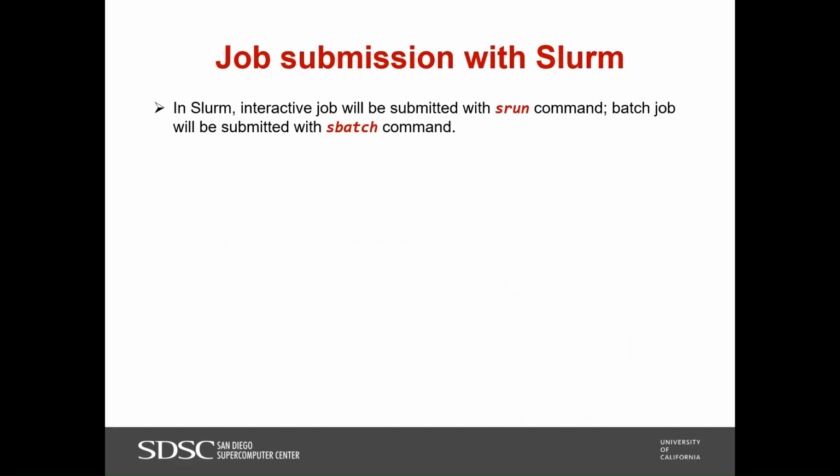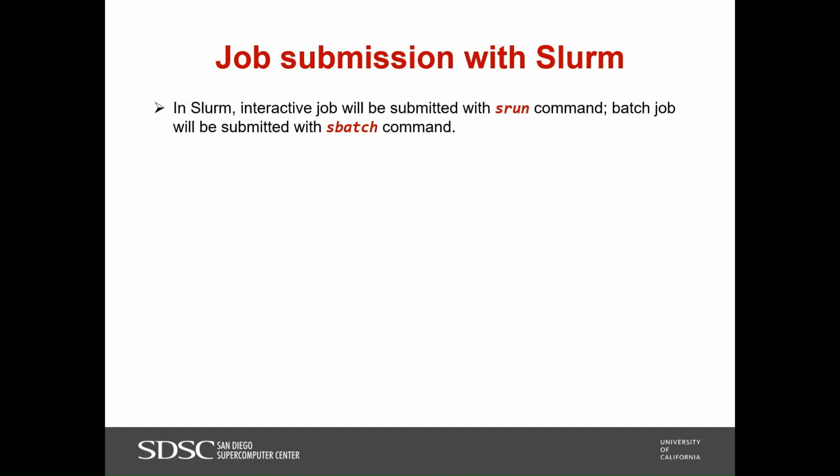So job submission with Slurm is actually very similar to what you are doing at the moment. In Slurm, you can still submit an interactive job or a batch job, but in Slurm the command for interactive submission is called srun, and for batch job submission is sbatch.